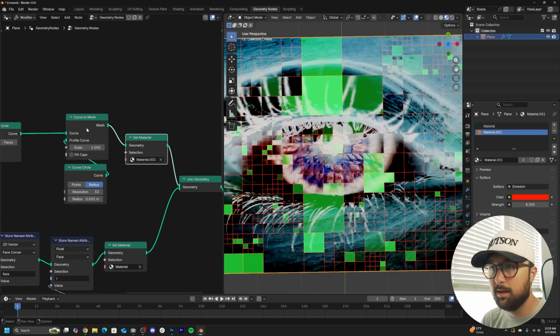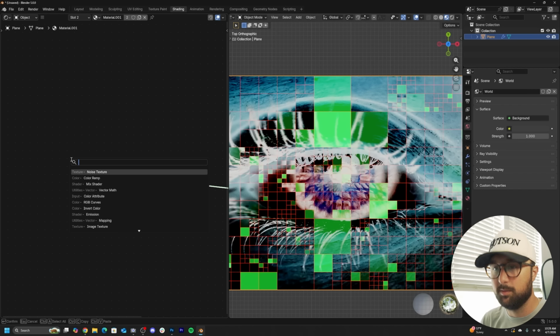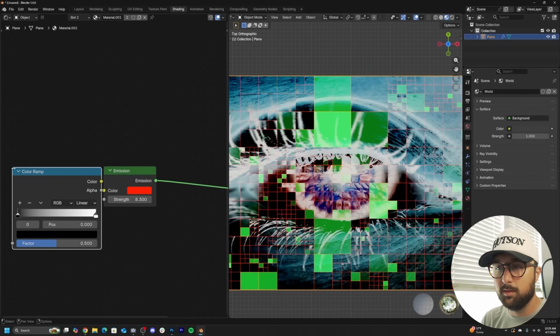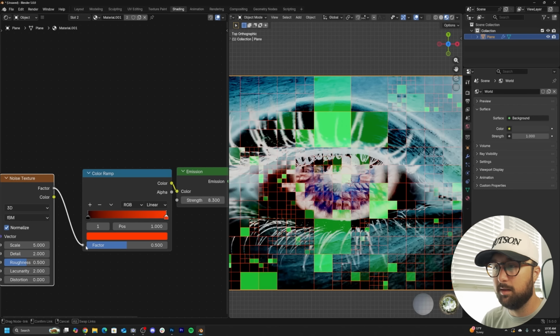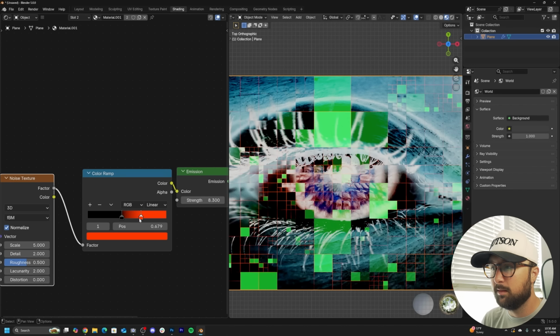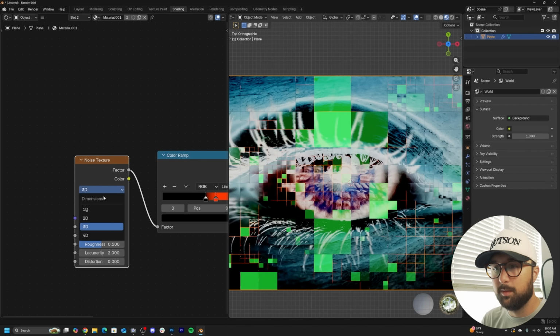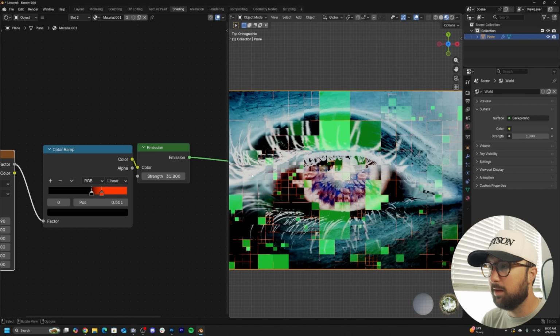Okay, it's really big. So what we can do is here in the shading, I'm going to throw a noise texture on it. So we'll get a color ramp, set the white portion to red, plug it there. We'll get a noise texture, plug factor here. And then if you just bring it in like that, and then just bring up the strength, and we could switch this over to 4D so you can move it around if you want. And then also I'm going to bring up the scale a little bit. And there we go. Now we have these sort of emissive red fragments around the image.